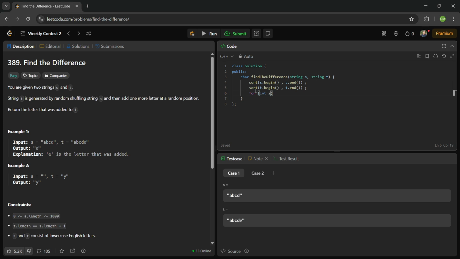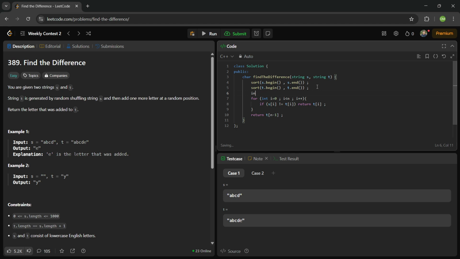It's pretty obvious. For i less than n, i plus plus, if s of i is not equal to t of i, we have to return t of i, or else we would just return t of n minus 1.